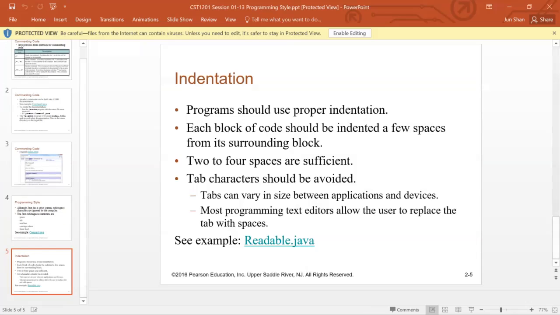Programs should use proper indentation. Each block of code should be indented a few spaces from its surrounding block. 2 to 4 spaces are sufficient. And tab characters should be avoided because tab can vary in size between applications and devices.